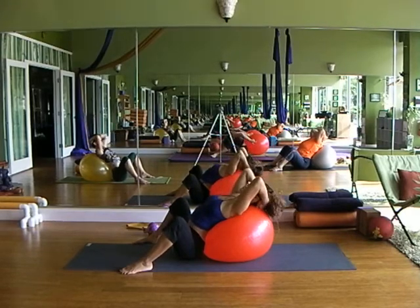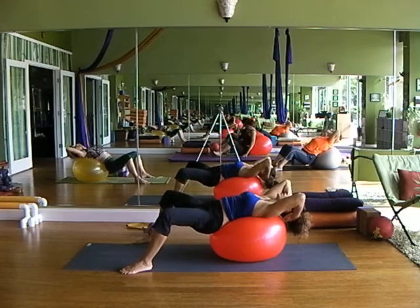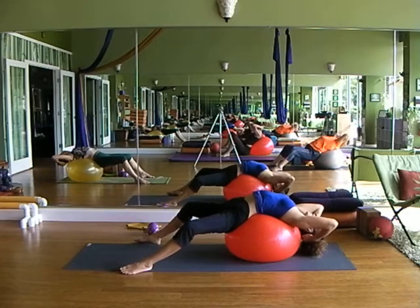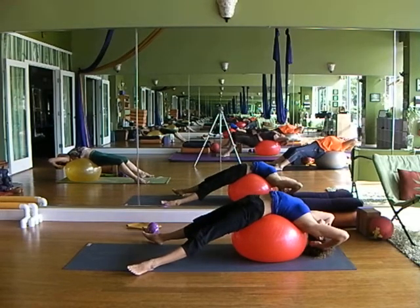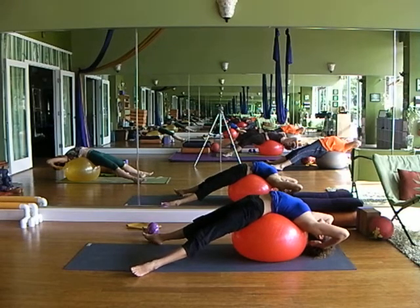Lay back over your ball, soft pressure in your feet, right away hips come to ball. Don't pick the tailbone up and squeeze your glutes. Let your hips drop to your ball. Lay all the way back over the ball. Good. If your toes release off the ground, you know they're real soft and not engaged.